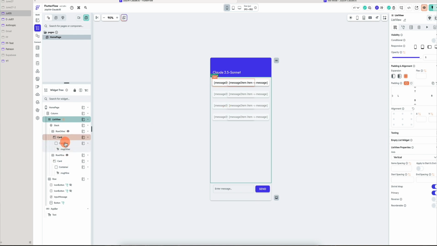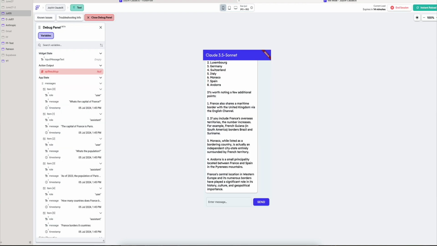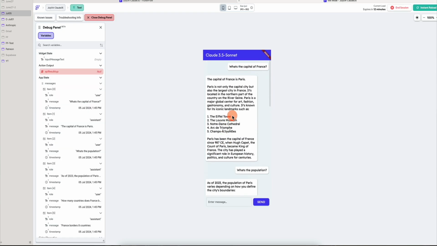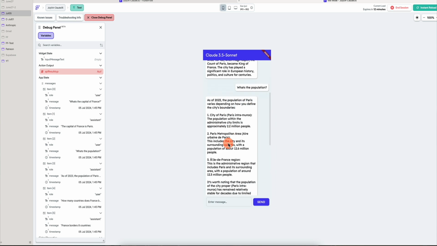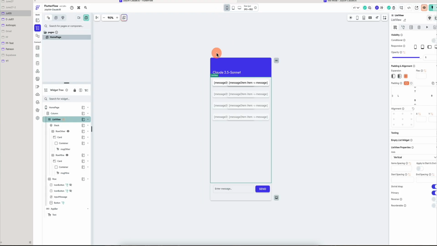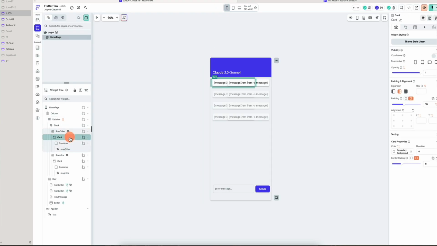Now, a couple of things that I want to bring your attention to is that I went through great pains to make sure that it's displaying correctly, right? So this container will only display the amount of text that it needs to display up to some maximum value, right? So if it's shorter, there are fewer characters, it's not going to display the maximum width. And that is accomplished by using this card right here, and I have this expansion set to flexible.